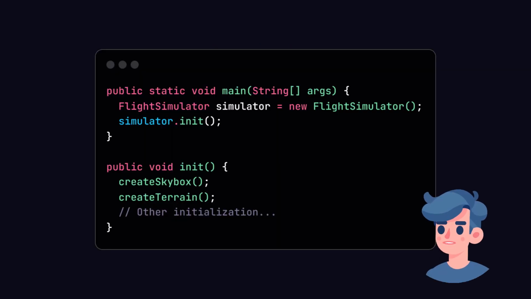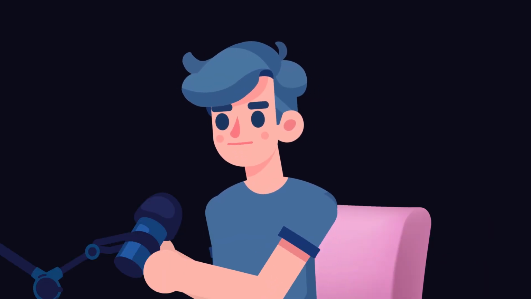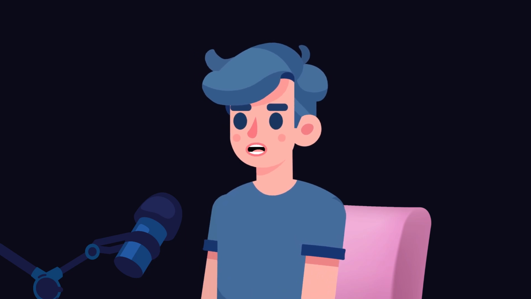We can now compile all of our methods into the main class and call them in main to create a complete environment. In this code, we're calling our initialize method, which will set up the skybox and terrain alongside the rest of our scene. Make sure the textures are accessible in your project directory.